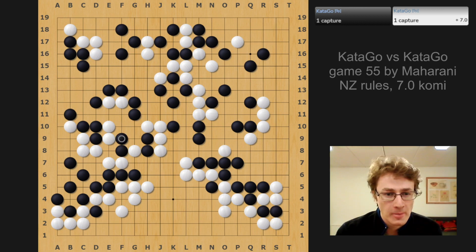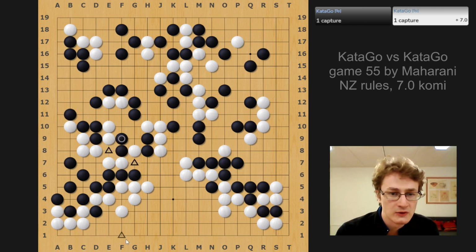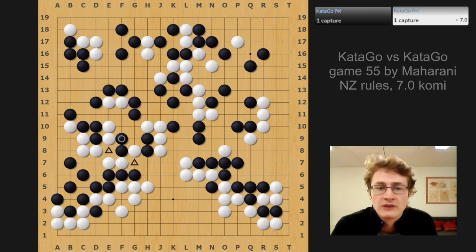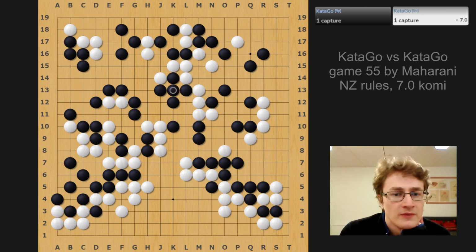Then, okay, so now we see when black pulls out here, it is threatening. It's not really possible for white to capture these two stones, and black is threatening both these two cuts. We can see that white is going to have to give something up in this area. White connects here for now. Then black connects in the center.